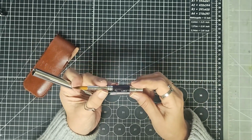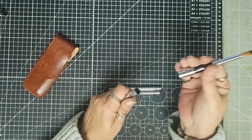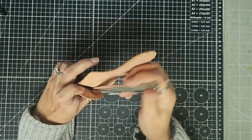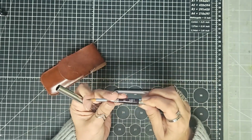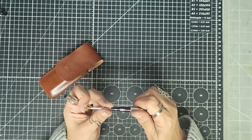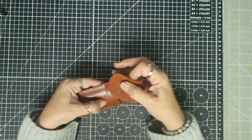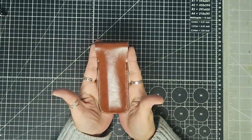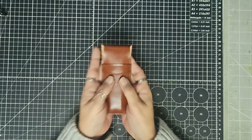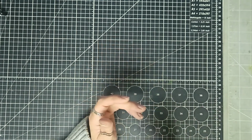So this set comes with a size 12 round, and there you go, you put the end on, so you've got a nice long brush, and then it's got the hole in the bottom so that the brushes don't go mouldy. Then we've got a size 8, and I think the other one is a 4 maybe. Yeah, size 4. So you've got 3 different sizes of travel brush in a nice little pouch, which if you or your artist friend hasn't got any travel brushes, I've used these and I think that they are well worth the money. So that is my next suggestion.